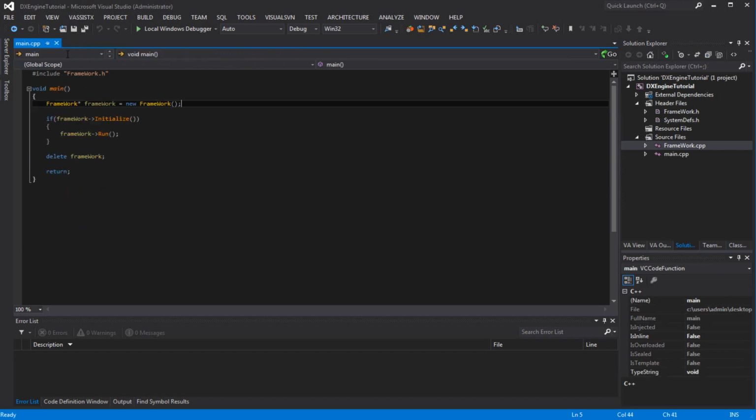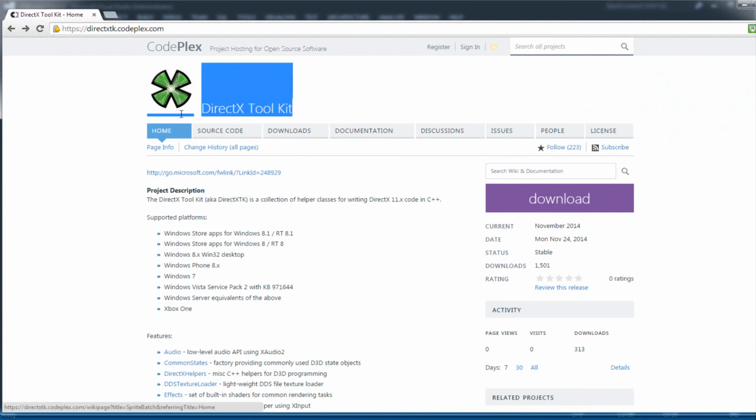But anyway, another thing that I would like to make clear is that if you're using Visual Studio 2012, DirectX is already part of that SDK already. It's part of the Windows SDK already if you're using Visual Studio 2012. I forgot to mention that in the last video, but there's things that it doesn't have. So because of that, you will also have to download the DirectX toolkit to make life much easier for you, I guess I could say.